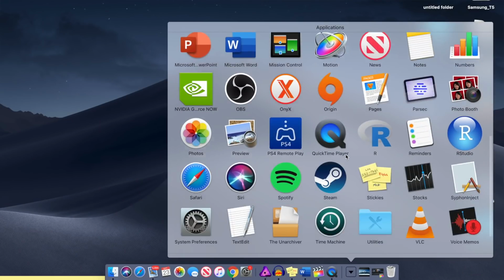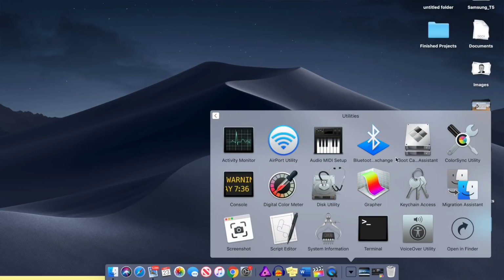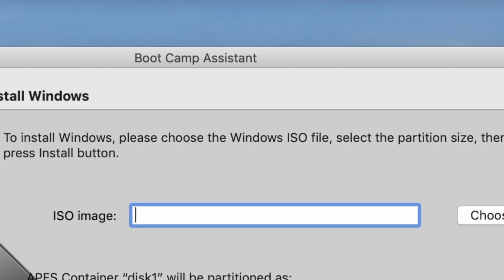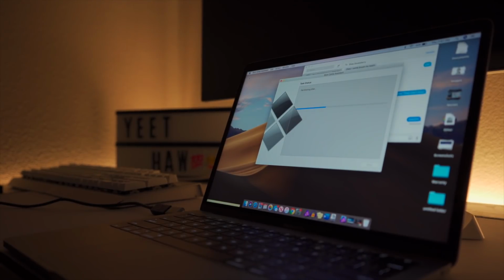Installing Windows on a Mac is pretty straightforward. You open up the applications, then the utilities folder, then Boot Camp Assistant, and run through the prompts there. After all this, you go through an installation process that requires a Windows installation disk, ISO, or flash drive. Overall, it's pretty straightforward. It might end up taking like an hour or two to get everything done, so get a snack or something. Then it's the situation after that makes or breaks the experience. First, let's start off by talking about the positives.